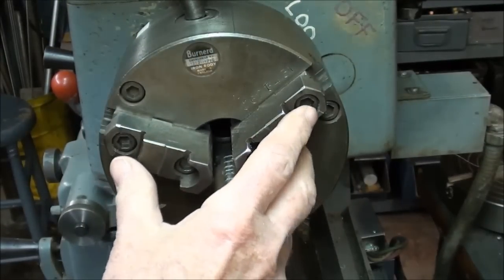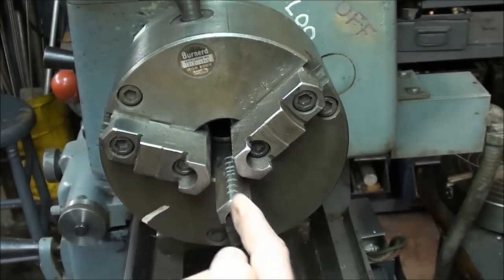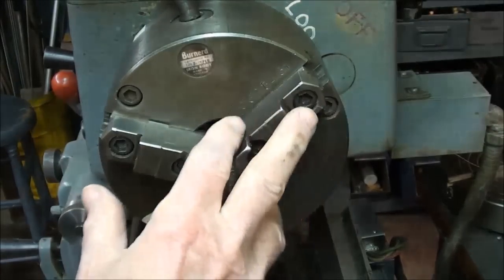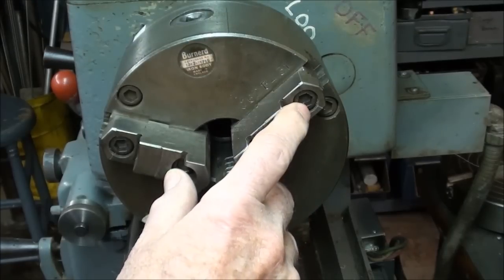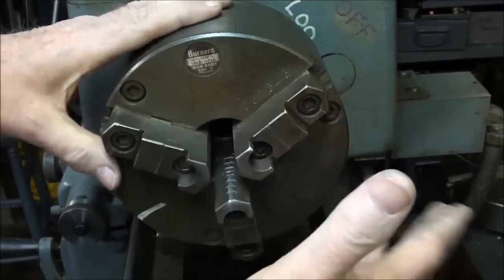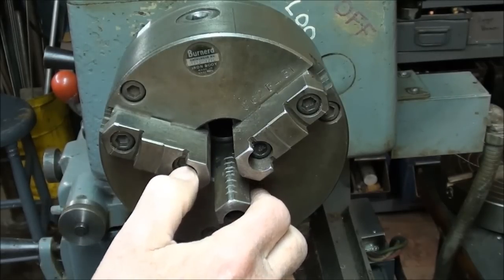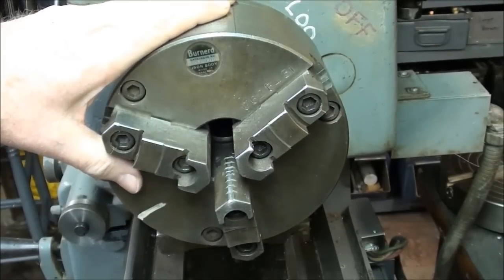There are many different ways of loading these. Some are easy, some are not. Some people put a ring in here and grind half of them, then move the ring and grind the other half — I don't like that method at all. I'm going to use a method I saw Keith Rucker use in one of his videos when he ground jaws, and he gave credit to Keith Fenner for the method. Maybe it goes way back and has been used for many years, but I'm going to show you this method because I think it's a pretty neat way to put load on the jaws.